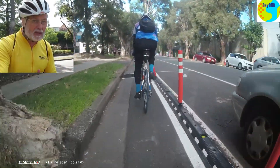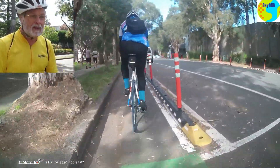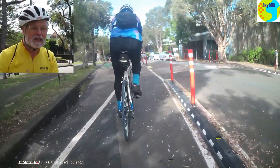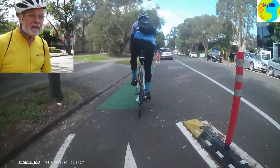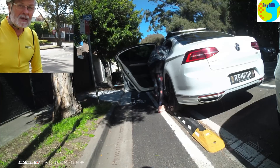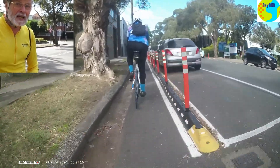The road surface is good enough - there are a couple of little access points for water or whatever. I didn't mind it at all. Unless it was really busy, I think I'd probably use the road during the week because I could go faster. It's a slow cyclist thing. But the orange poles I thought helped a lot because they would hopefully reduce the risk of someone opening a door into you. Fingers crossed.